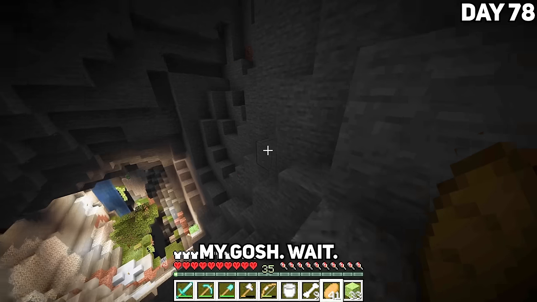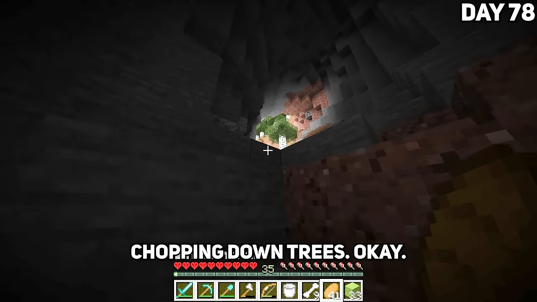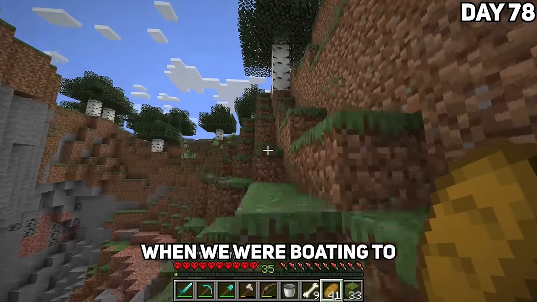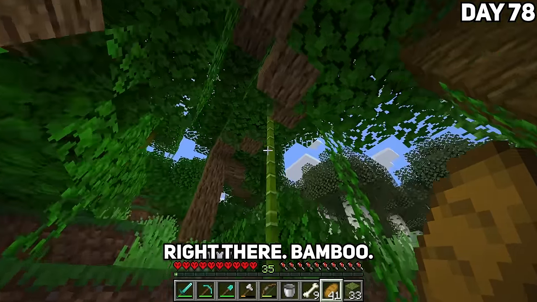Wait. Oh my gosh, wait. We can actually come back to this cave. I know exactly where I can get sticks without cheating. As in, you know, chopping down trees. Okay, if we continue up this direction and we head out here. When we were boating to this island, I remember in the distance, jungle. Yes! Yes, right there, bamboo!